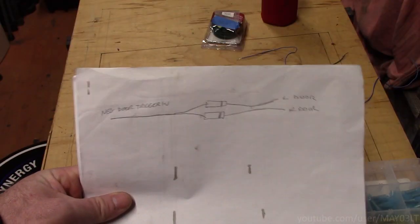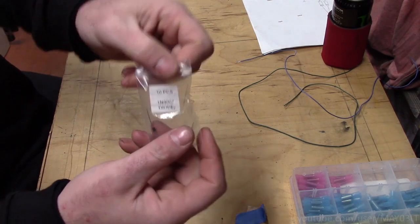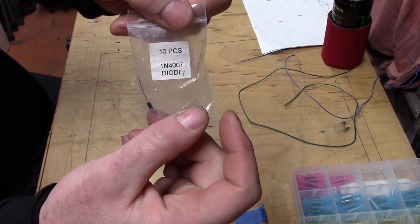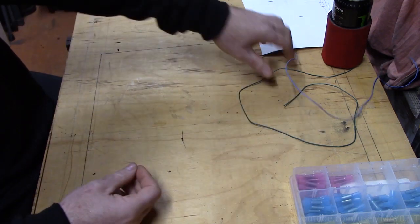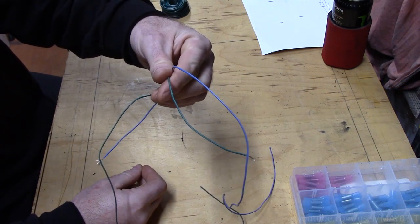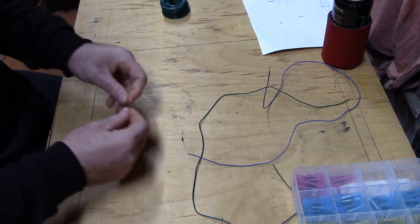Alright, tonight's project is to build one of these rear door trigger harnesses. So the side with the silver band is what's going to go into the truck. I've got some blue and green wire, just to kind of match the factory wire.